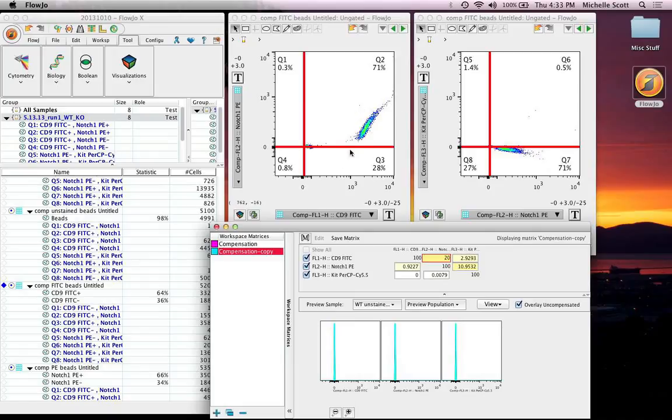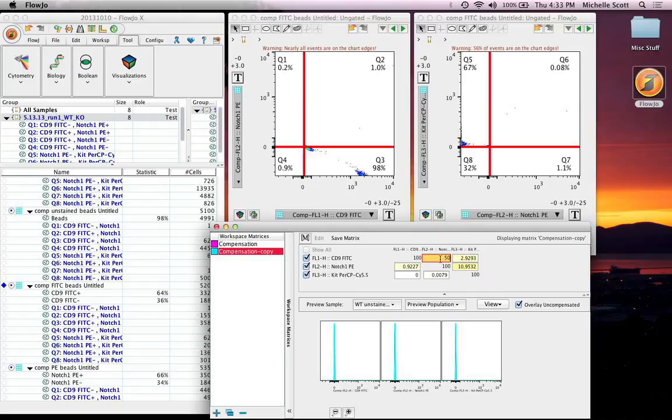So you see what happens. This population moved dramatically up. So this is undercompensated. And to show it even further, that is grossly undercompensated. So let's bring it back to the 30%. And to show you what that's overcompensated.